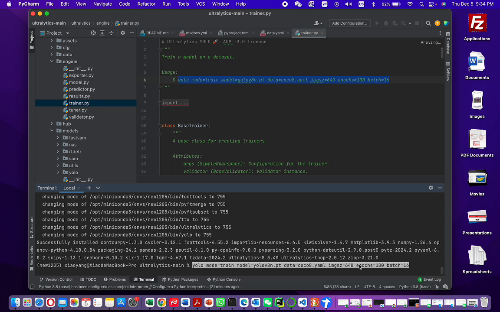And here, to save time, we will only train 10 epochs. For the data here, we change it to our own data. Also for the model, we can use 11.